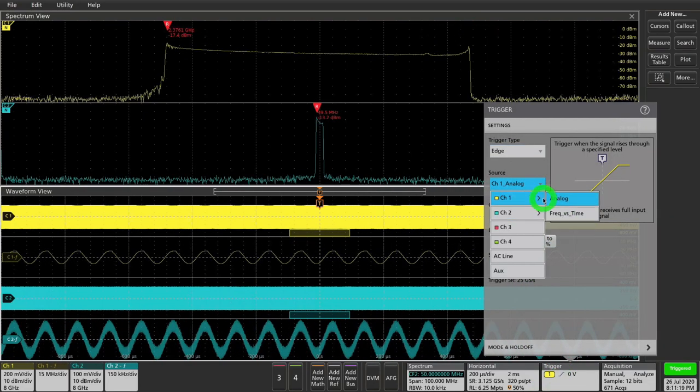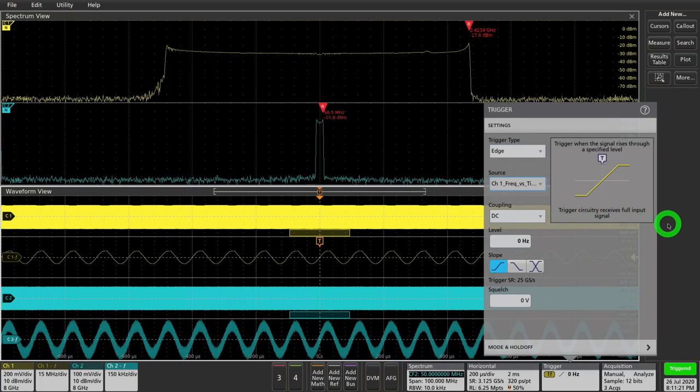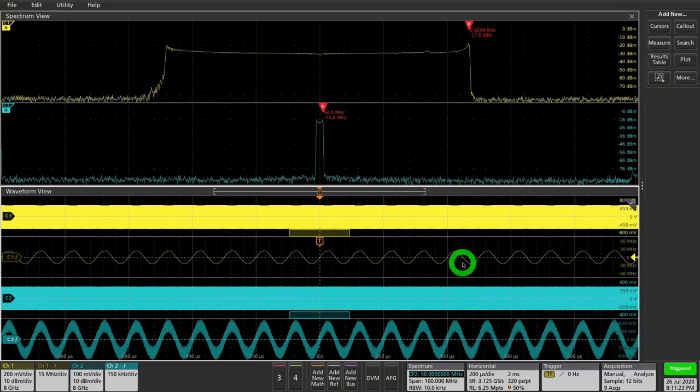Taking advantage of the triggering capabilities once again, triggering on the frequency variation. I'm going to channel 1 and triggering on frequency versus time — and look at that, everything is steady. We're triggering every time we cross 0 in frequency, capturing the entirety of each cycle. This is beautiful — crazy that you can do this in an oscilloscope without doing anything; it's all built into the hardware. We can now measure the exact frequency deviation, the deviation of the reference and the output simultaneously. But there's also an asymmetry in the behavior, which is the main reason I wanted to show you this — look at this: the output is not quite sinusoidal at the very top.